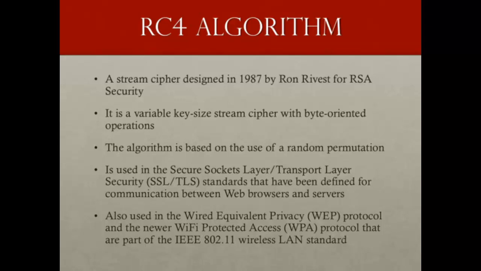The RC4 algorithm is remarkably simple and quite easy to explain. A variable length key of from 1 to 256 bytes, which is 8 to 2048 bits, is used to initialize a 256 byte state vector S, with elements S0, S1, etc. to S255. At all times, S contains a permutation of all 8-bit numbers from 0 through 255.